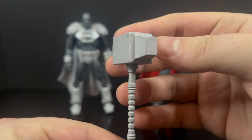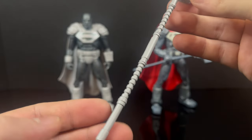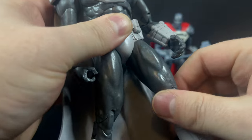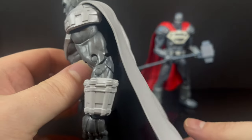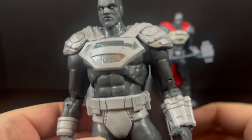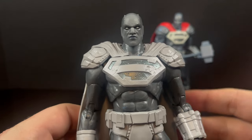Looking at the platinum version — I think this hammer, being more of a grayish color, would actually fit better with the red-caped Steel since it doesn't have that blue wash tinge. It's a separate piece that looks different from his costume. I'm not going to say I absolutely love this look; if it had a red cape that would have been so much better. The legs don't work on this version either. Comment down below — wouldn't it have been better to have a red cape on this, so that whether you found the standard or the platinum version you'd have had a Steel? I can't say if anyone is going to be after this platinum version, because it doesn't really match anything.